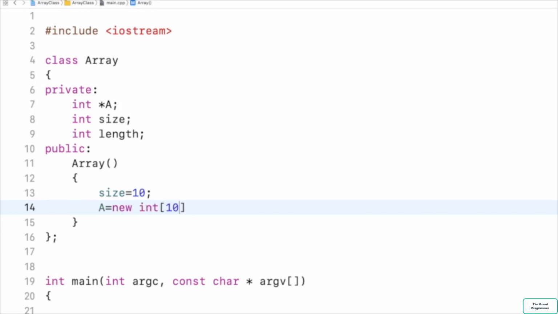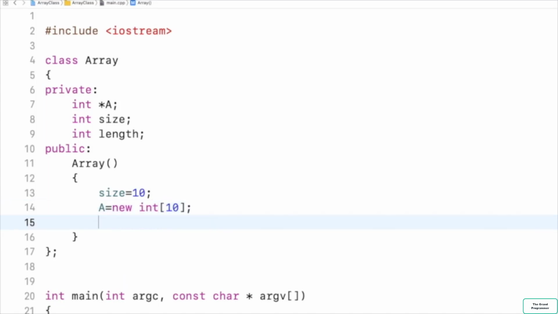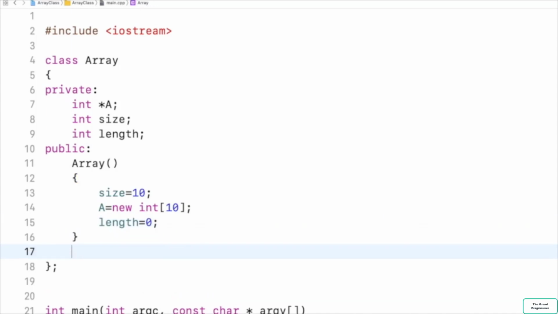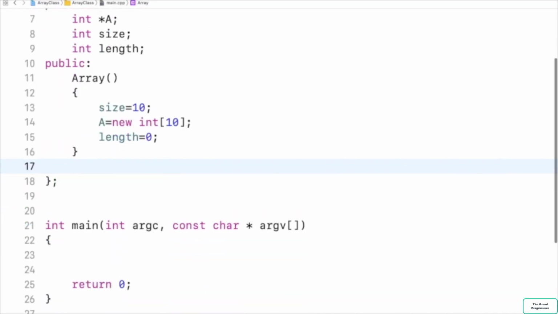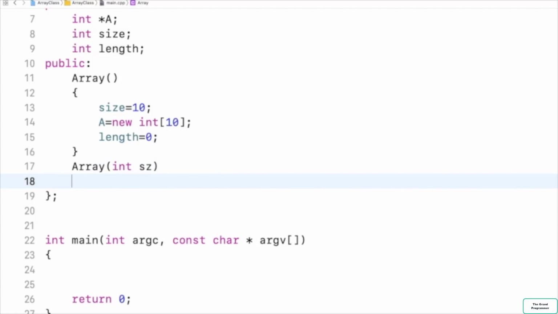So let us make an array of size 10. Then length: there are no elements initially, so it is 0. Next I will write a parameterized constructor so that I can create an array of desired size. I will take the parameter as sz.